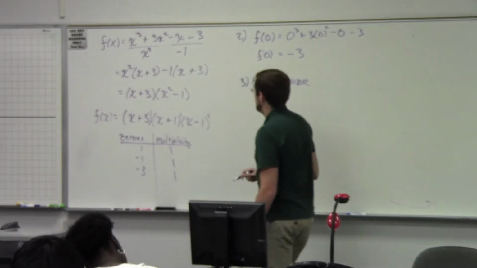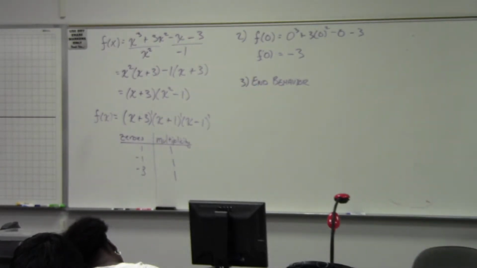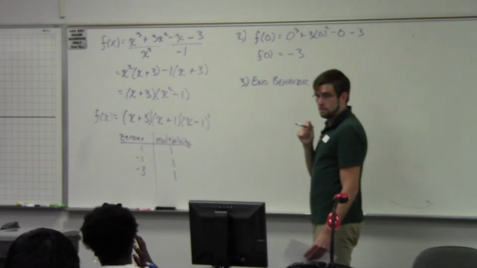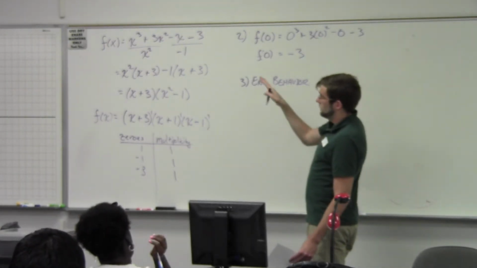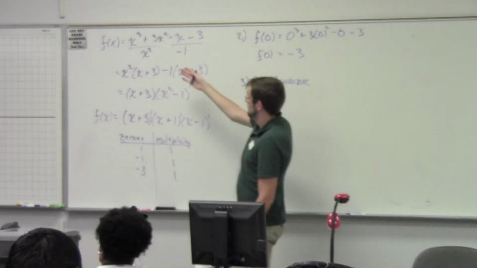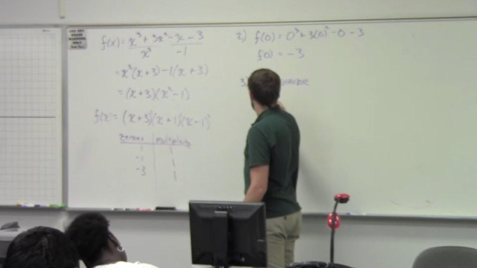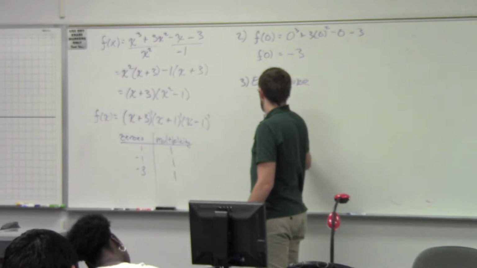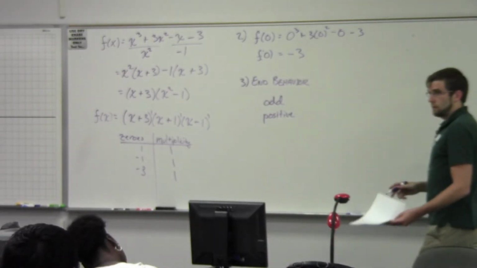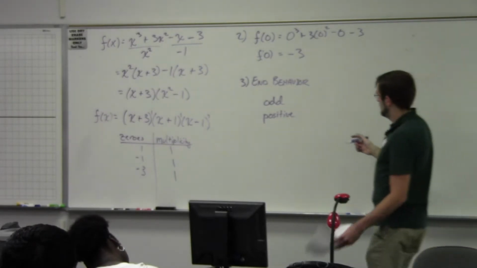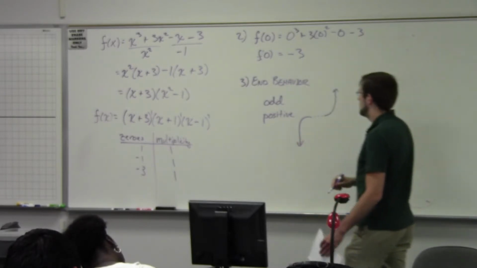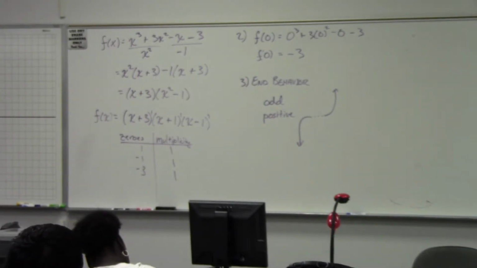All right, so now the end behavior. Look at the highest power and the leading coefficient. That's right. So the highest power is odd, and the leading coefficient is positive. So odd and positive. That was just like the last one, right? Odd and positive means it kind of looks like the cubic function. It's going to have the end behavior: it's going to come from negative infinity and shoot up to positive infinity for the range.